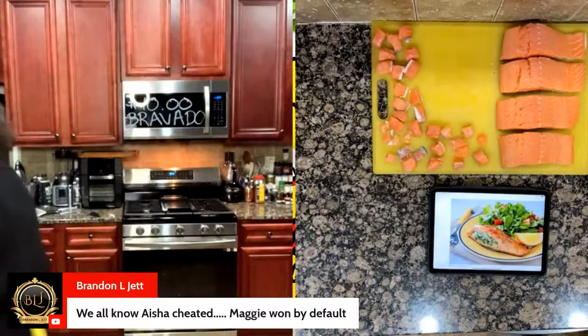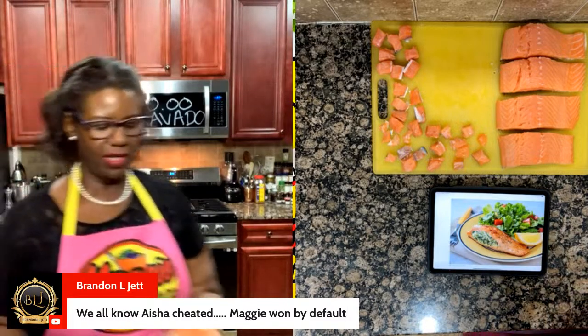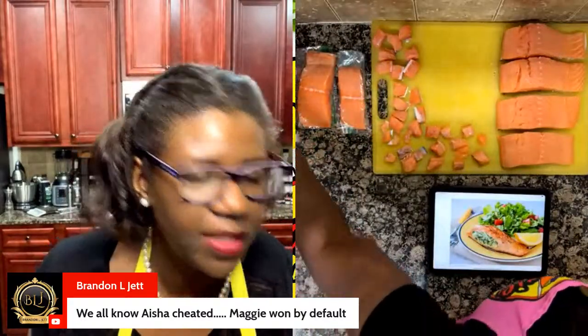We're putting these away. You know what? I'm gonna leave these out. I'm gonna marinate these with something. Maybe lemon pepper, maybe something and something.